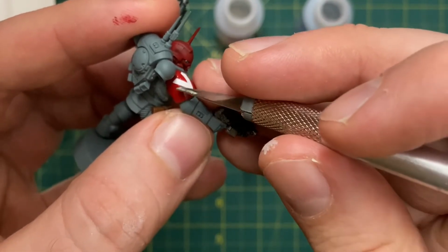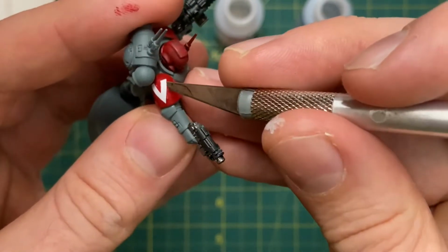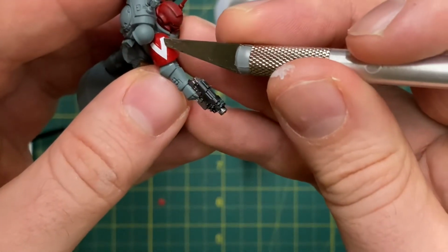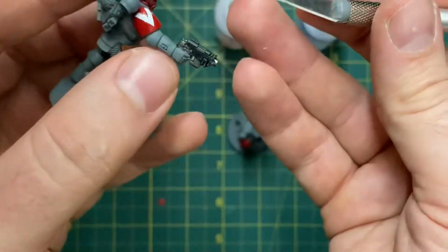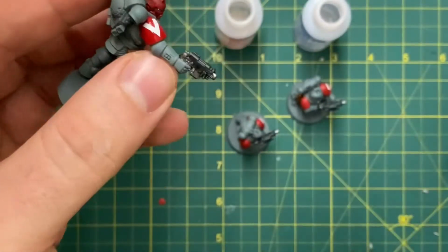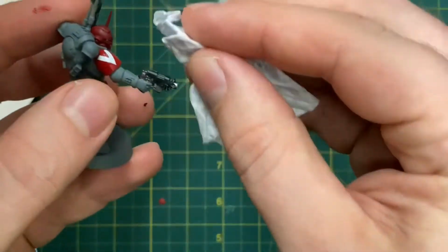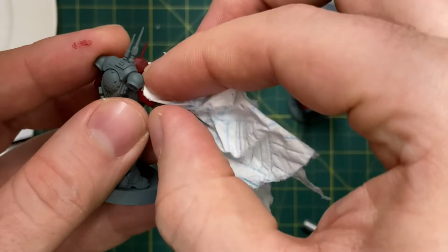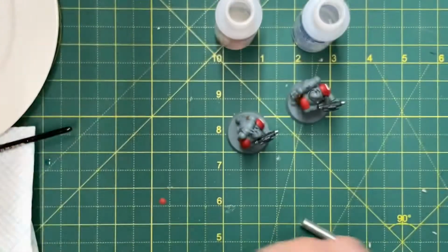But once you've got that in a position that you're happy with, then you're going to take a small bit of tissue and roll across it. So you're pressing quite firmly and rolling across it to try to iron out any little creases that there may be, and just get the thing nice and flat. So press and roll, press and roll. You can use a Q-tip alternatively for this if you wanted.